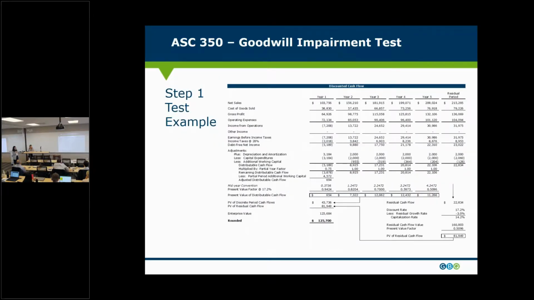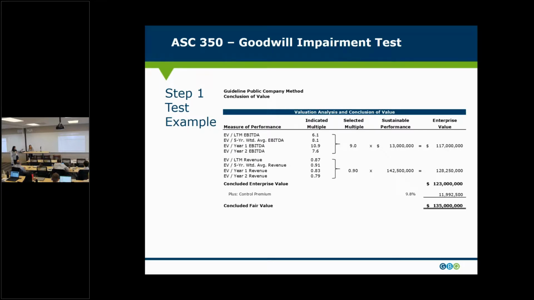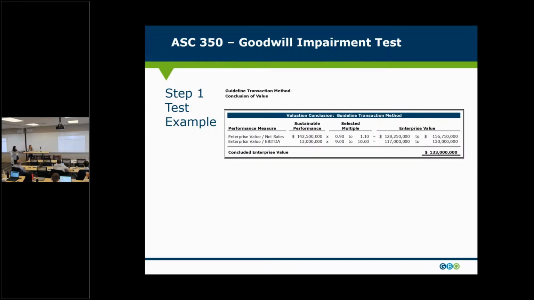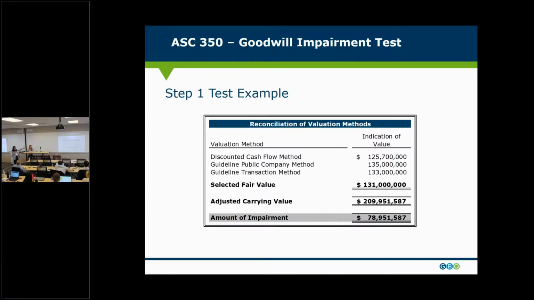So here's just an example of how we do it. You saw this in the purchase price allocation that we went through earlier. But in that example, you're looking for the IRR, and that was the main focus there. Here, you should look at all methods. That was your DCF. Here's your public company analysis. Here's your transaction method analysis. Obviously, there's a lot of work that goes into these two things. It's not as simple as just doing this, but this is our conclusion page after all the research. So you're going to have all these values, you conclude on your fair value, you have your carrying value, and there's your amount of impairment.